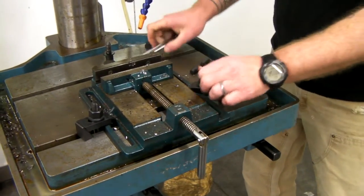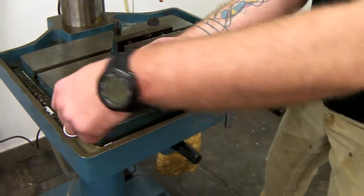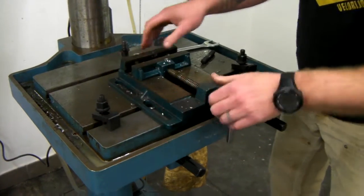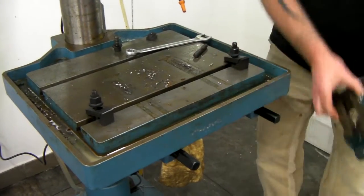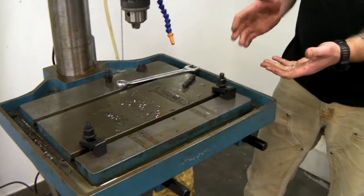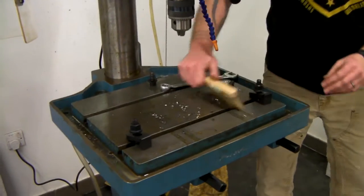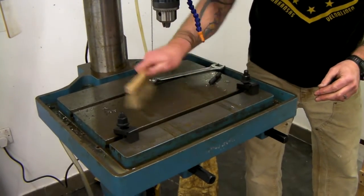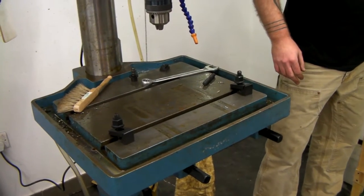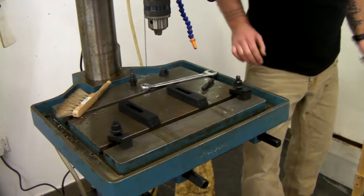The whole idea here is that you're not going to use wood on this machine. If you were to try to come in here and drill with a sacrifice piece of wood, thinking you can stop before ruining the top of the drill press table — that's not what we want to do, because that'll clog up the inner workings of the coolant pump.